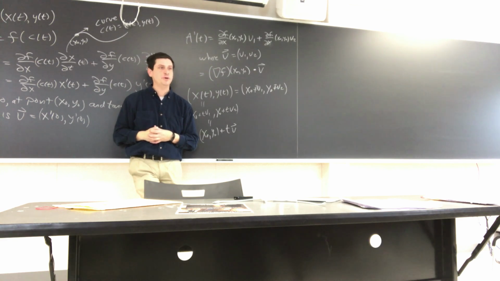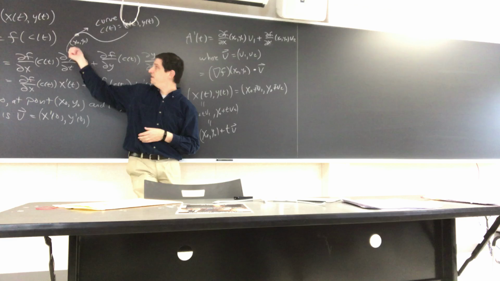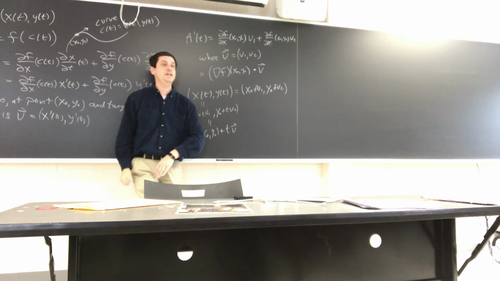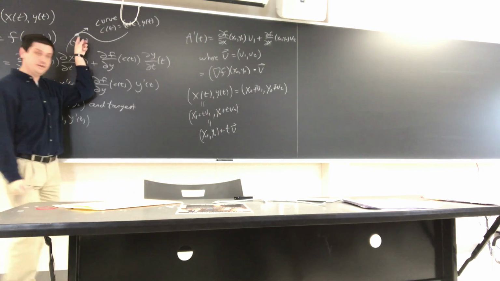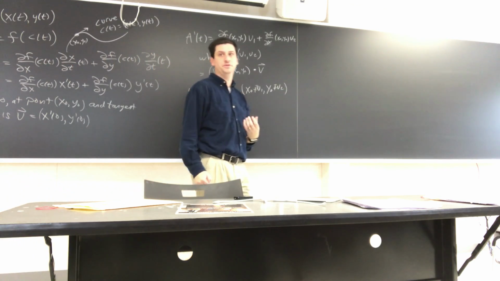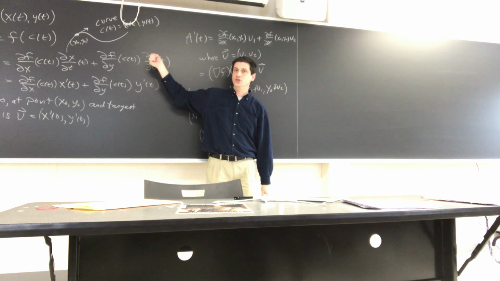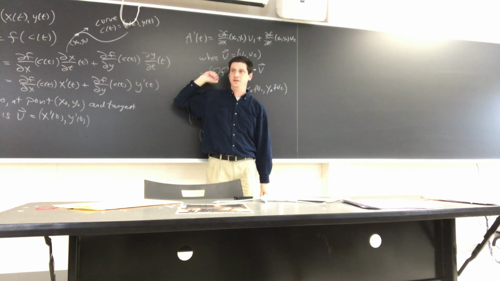And now we can talk about how is the function changing in a certain direction. And this, in fact, even gives us a way to compute it. Take any curve going through the point you care about, whose tangent at that point is the direction you care about. Then if you compute this, you will get the directional derivative.